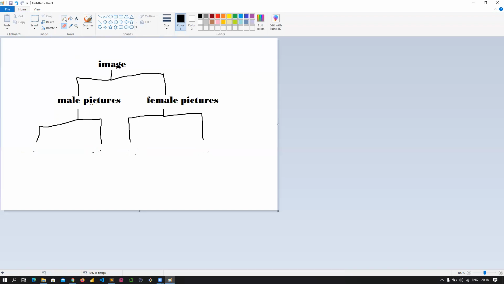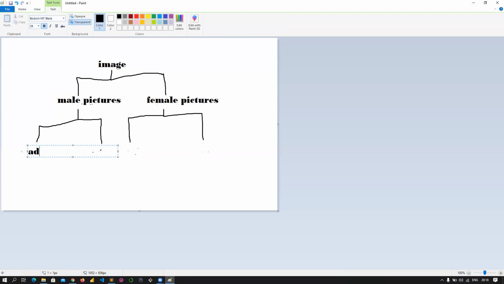So then under male pictures, I could say adults. So you are not sending clues for only adults alone. I could say adults, then I could say children, for instance. Then I could also create another folder for the female.